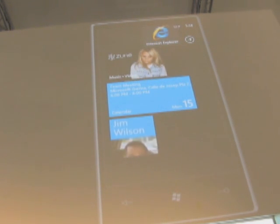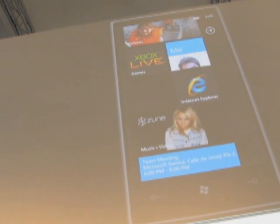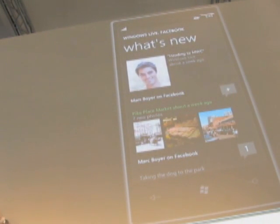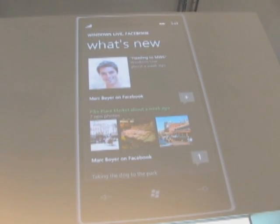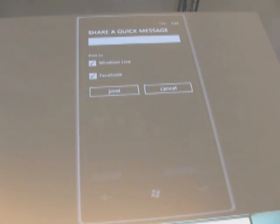All right, so there's a quick look at real code. This is early pre-beta code. So far, so good. I want to show you one more thing really quick, something that might be a little confusing. I've got the Me tile, so I'll quickly mention that. By selecting the Me tile, this gives me access to my own feeds, my own Facebook and Live feeds, so I can create comments up here. I can add a comment. I can comment on other people's comments, sort of like looking at my Facebook wall, I guess. So I can easily post up new items here.